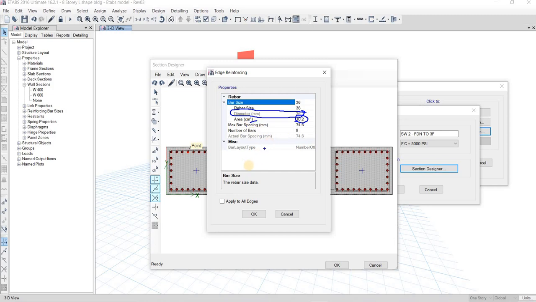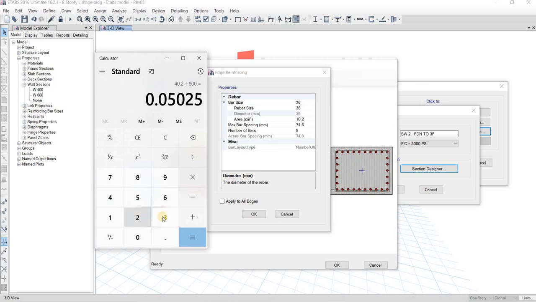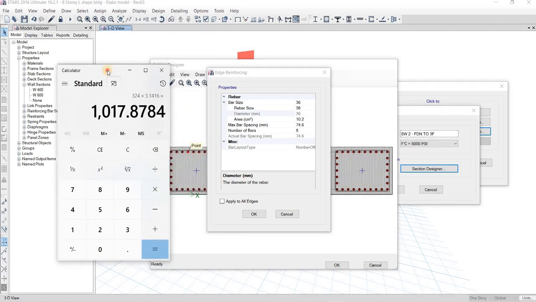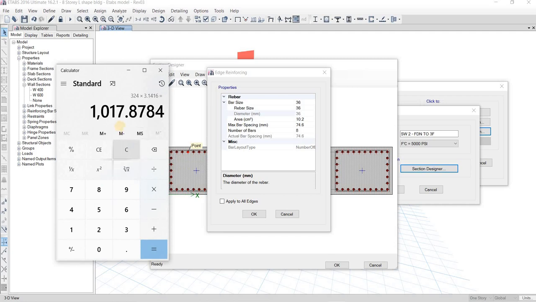So 36 mm, 36 times 36 d squared divided by 4 times 3.1416, 1,000. I mean 1,000. So the 36 mm is the 804. So this is 1,000 mm squared. So this is the value. Area is 10.2 cm squared. So this is the value. Okay.